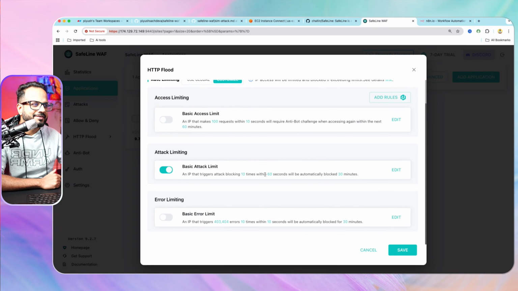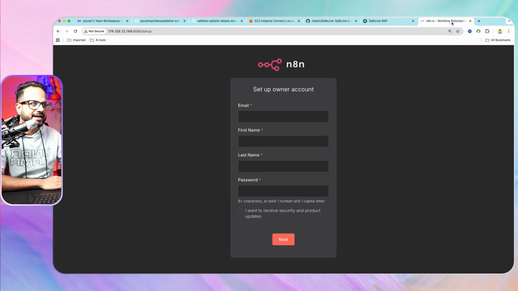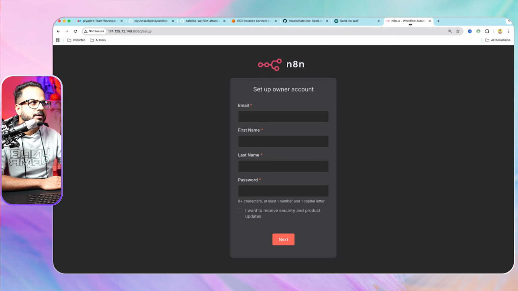Okay, so it will monitor for 60 seconds at least and then it will block. Let's open a duplicate tab.